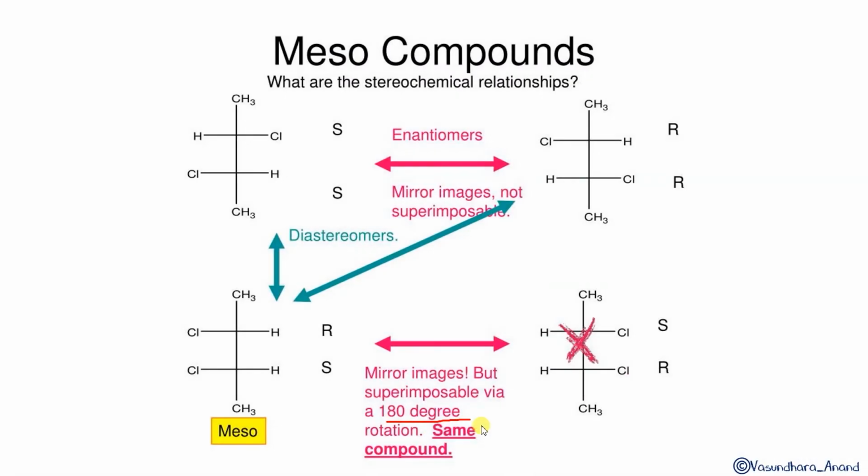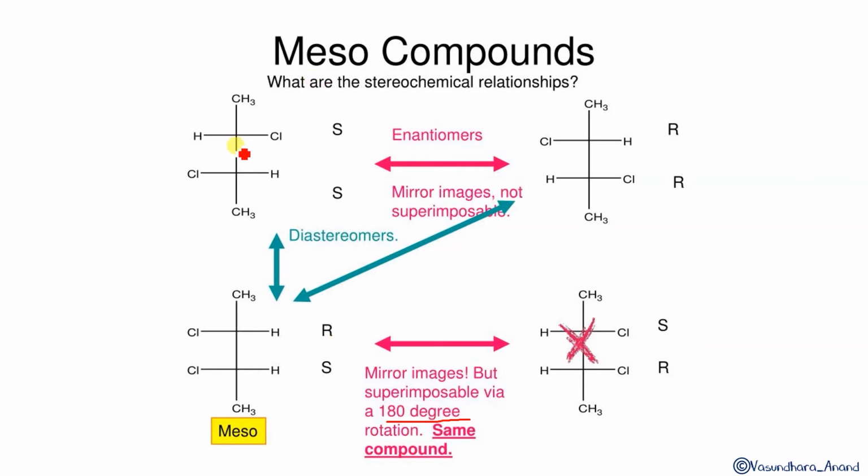That is meso compounds. And how are they stereochemically related? What are the stereochemical relationships? But before knowing meso compounds, we have to know a few factors like enantiomers, diastereomers, and all this. So let's move to this. And here it is written as RS, something like that. Don't be confused, we will be discussing this in a later slide. For this slide, for the moment, you should know this.